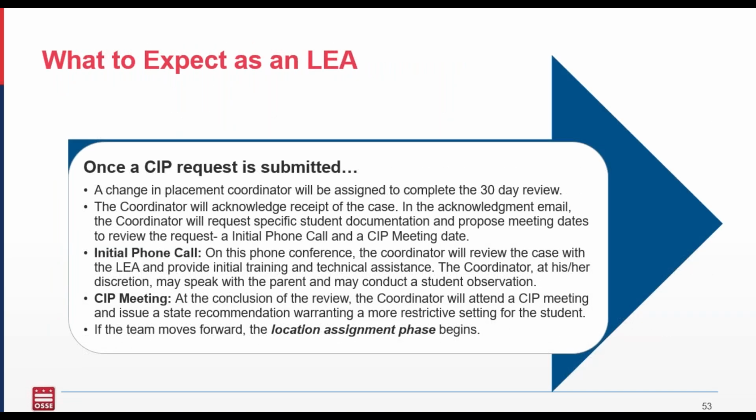This is a quick graphic for you to see what to expect when you submit a placement review. The review will come to my attention. It'll be assigned to one of the change in placement coordinators on my team. We have at minimum 30 days to complete a review. However, as long as all parties are willing to move forward and schedule, we generally can complete our reviews fairly quickly. You'll get emails from the case coordinator asking you for documentation and proposing meeting dates.